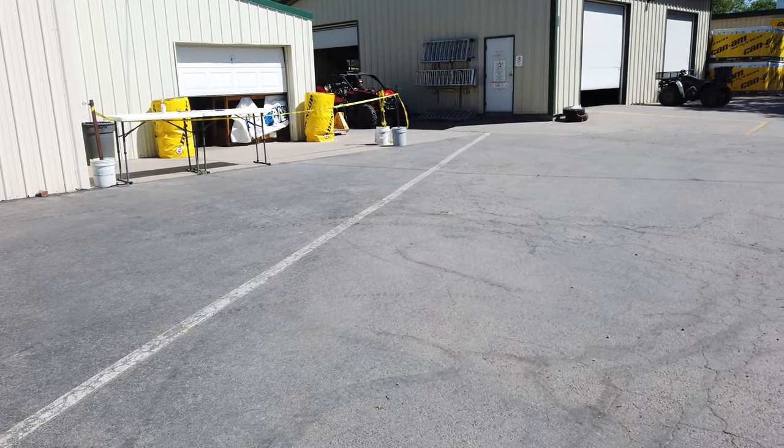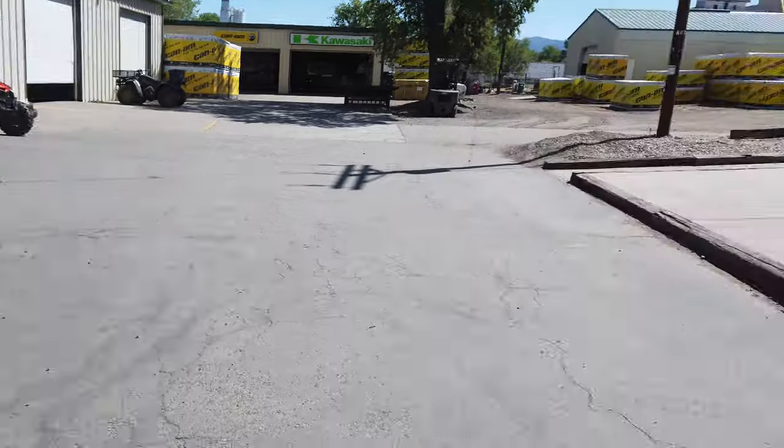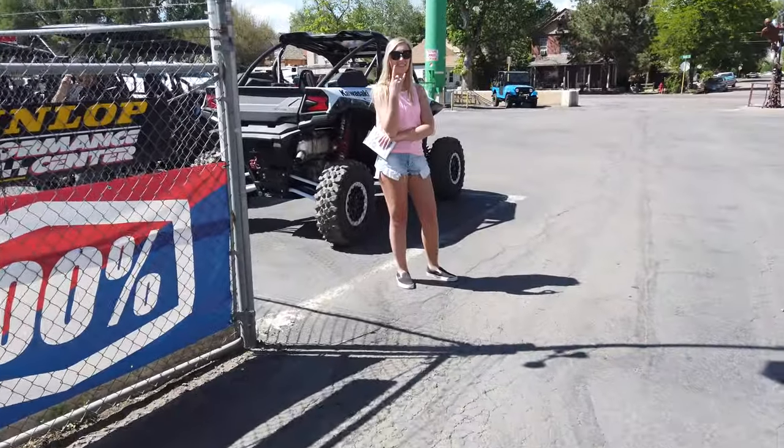What's today? Picking up our side-by-side. Side-by-side day. Oh, there it is. Excited? Finally got it. So April's been wanting a side-by-side for quite a few years, and finally made it happen.